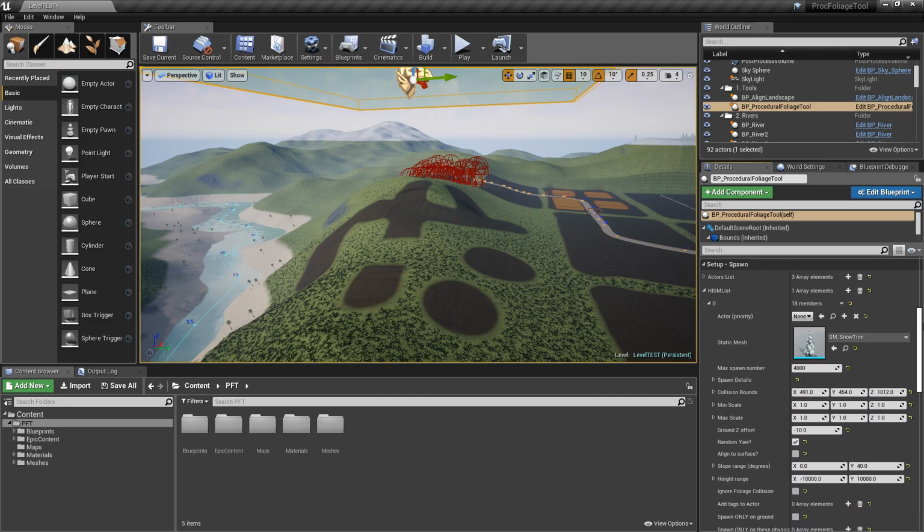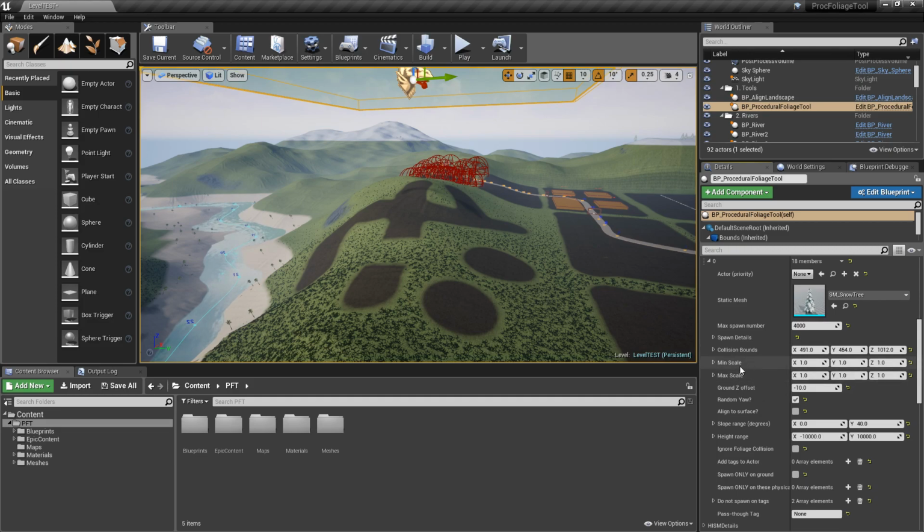And now you'll see here that you have 2 new fields under collision bounds. You have min scale and max scale, and these are vector 3s. And this is the scale of the X, Y, Z, and these are basically bounds, ranges, right? The minimum scale and the maximum scale. And what the tool will do now is it'll pick a random scale per axis based on the bounds that you have here. So right now, minimum scale and maximum scale for everything is 1. But I can easily change just the Z axis. If I were to change this to 2, the X and the Y will be the same, but now the Z will be between 1 and 2.